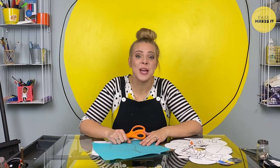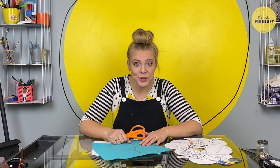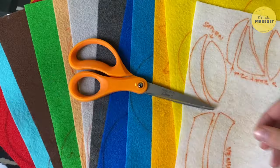Once you get all of those pieces traced, and you might need a grown-up to help with that part, it's time to cut them out. If you need a grown-up's help with this part too, that's awesome. You guys can talk about planets while your grown-up cuts.